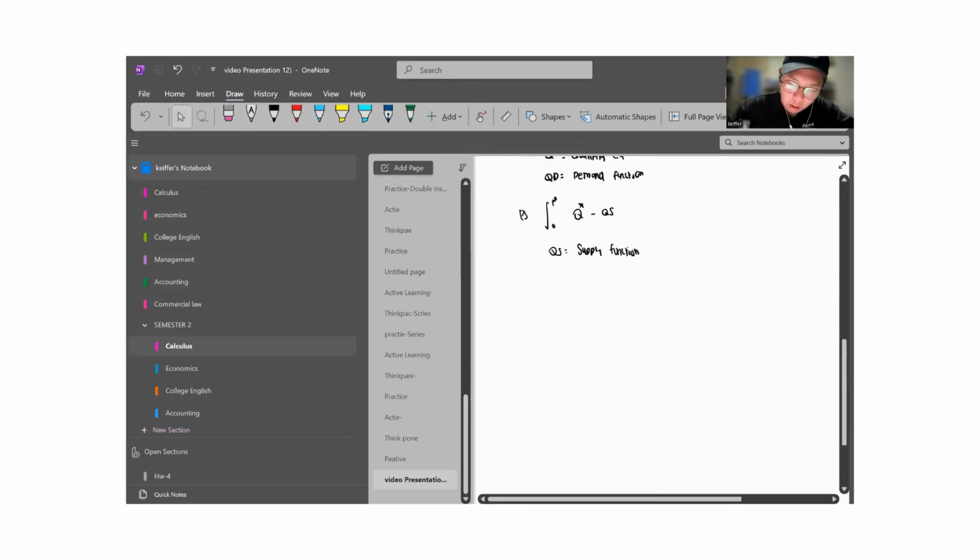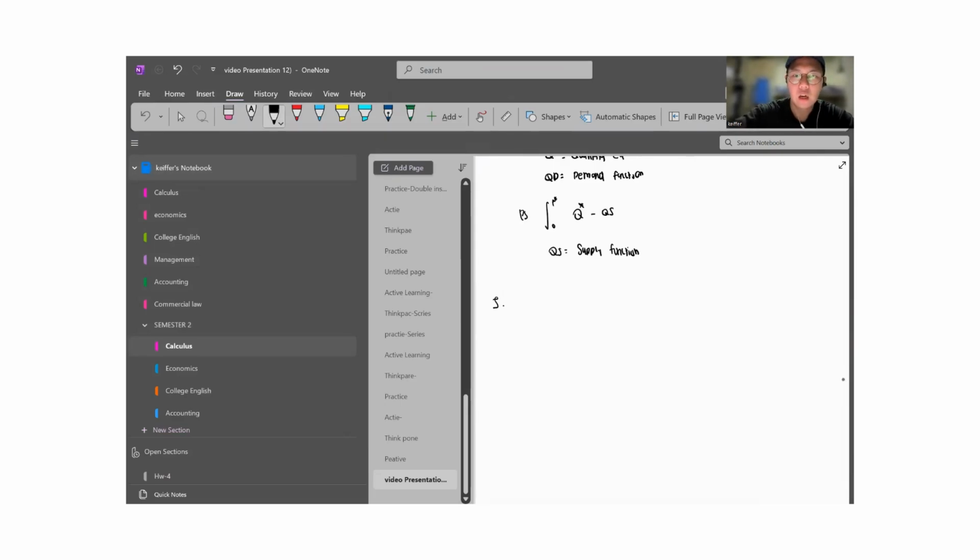Okay, now for the last question. Number 5, calculate the exact value of consumer surplus and producer surplus. Okay, now we use the consumer surplus. We know that the price equilibrium is 5 square root of 2, this is 0. 100 minus P squared minus 50.